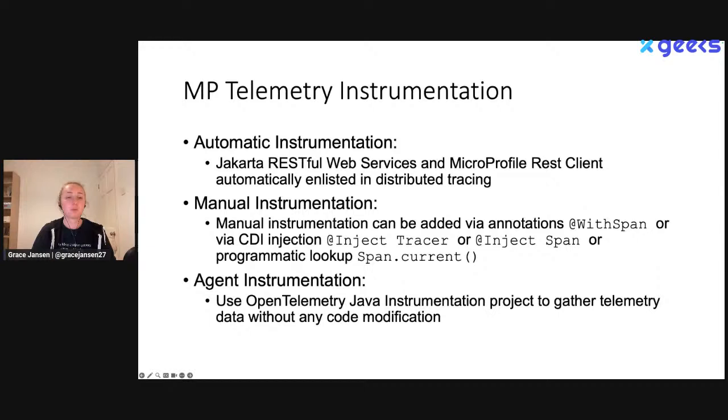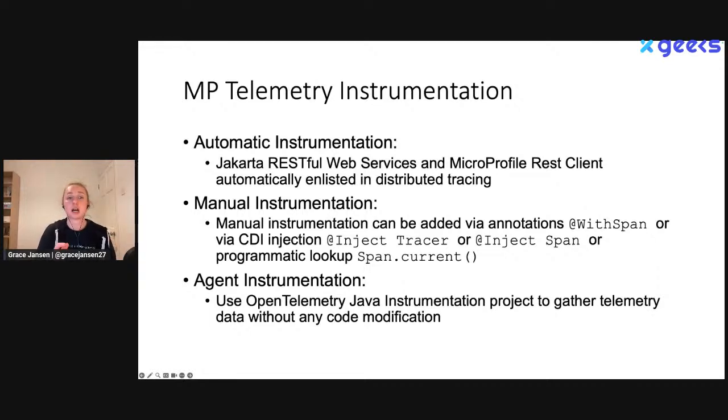We've also got manual instrumentation. So if, for example, you're not making use of those, or you want to enable tracing in other services that aren't making use of them, then you can manually instrument it using annotations. Now, if you're already familiar with MicroProfile, you'll already be familiar with annotations because it's how many of the APIs work within this specification.